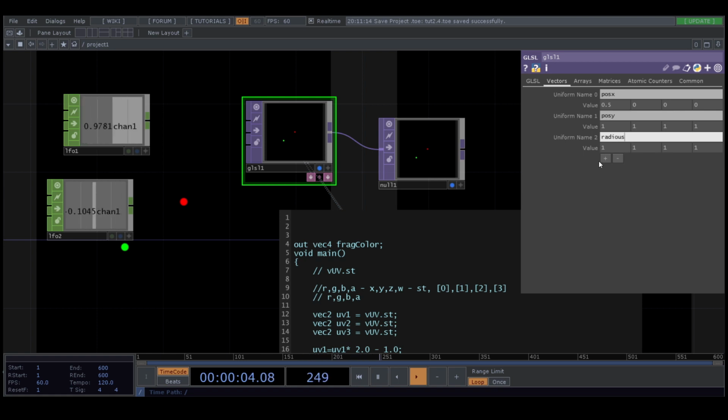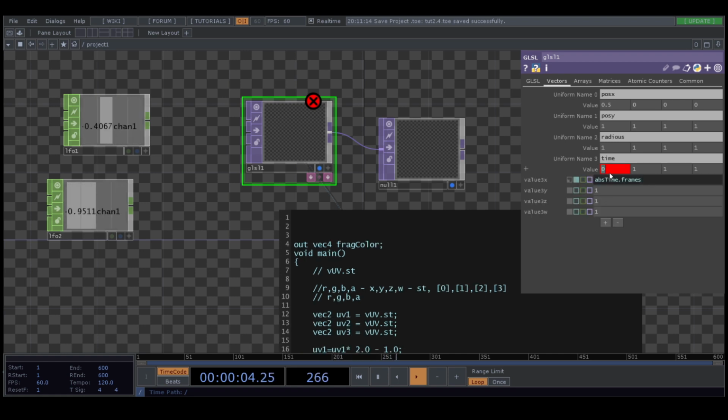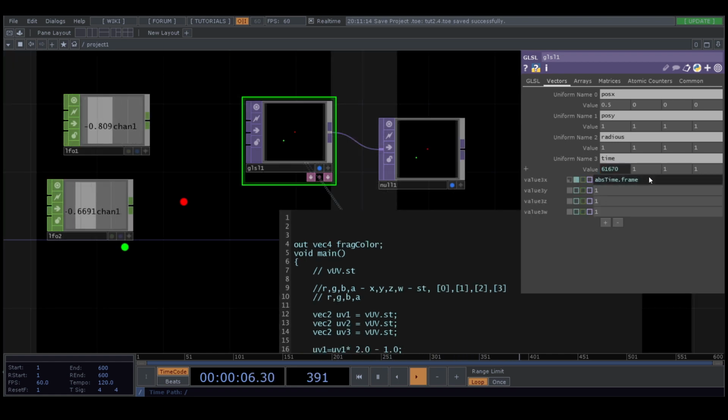Then we want a time also. For the time we will use the Python expression absTime.frame, which gives us a number that changes all the time with the number of frames that have elapsed, and it's gonna be very useful if we want to make things change later depending on time.